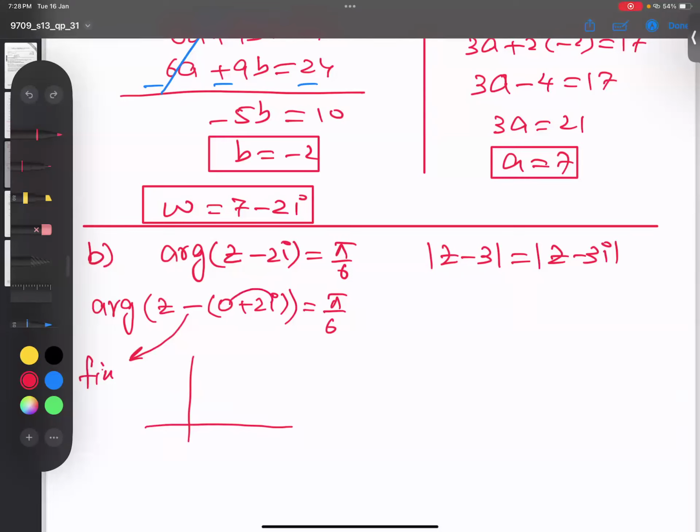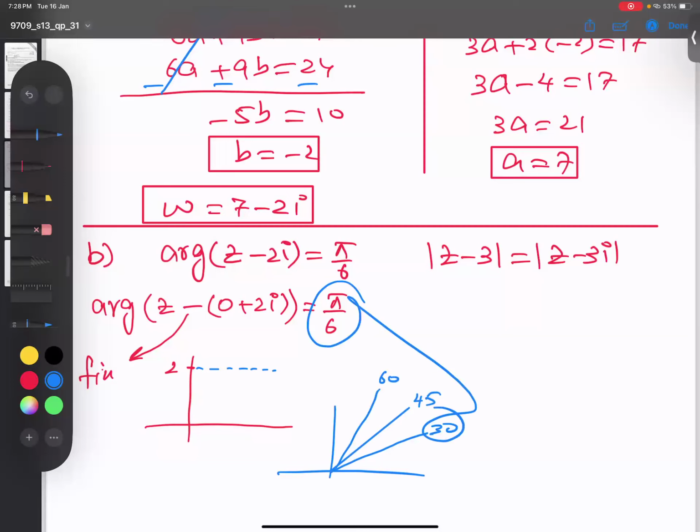So let's start. Here x0 y0, here x0 y1, here x0 y2. So this 2 is what it is asking about, and here I make a dummy line parallel to the x-axis, and this angle is, I will make it here. And the interesting part: 45 degrees is in the middle, slightly less is 30 degrees, slightly more is 60 degrees, because pi by 6 is 30 degrees. So this kind of line I will make.